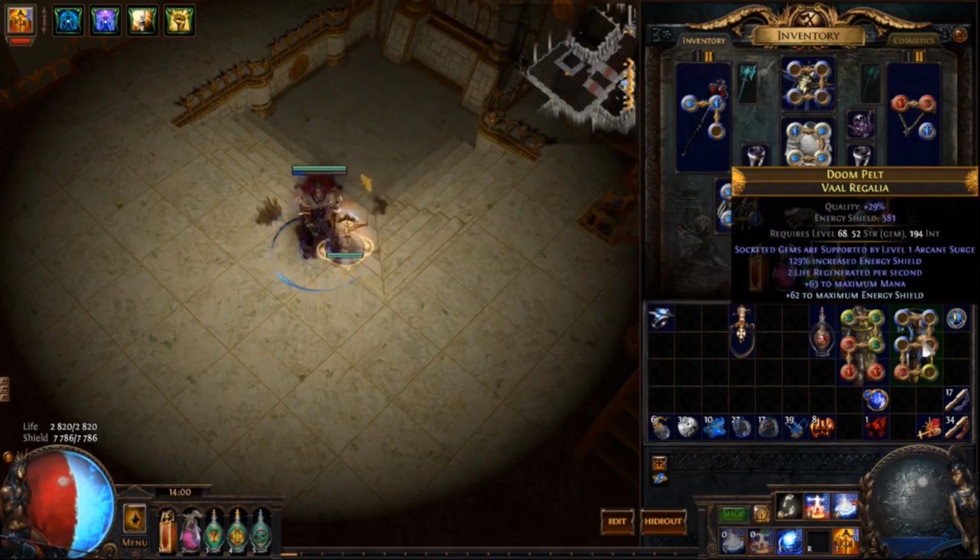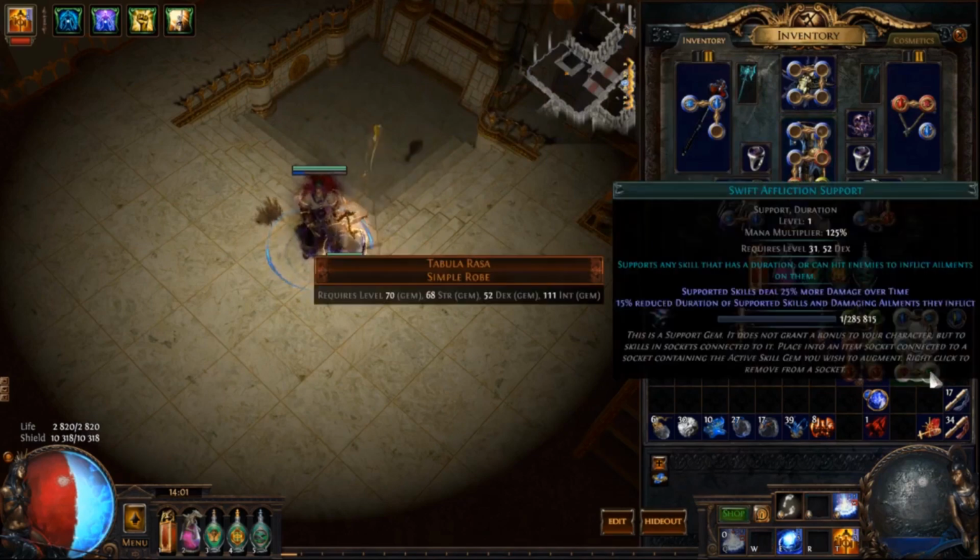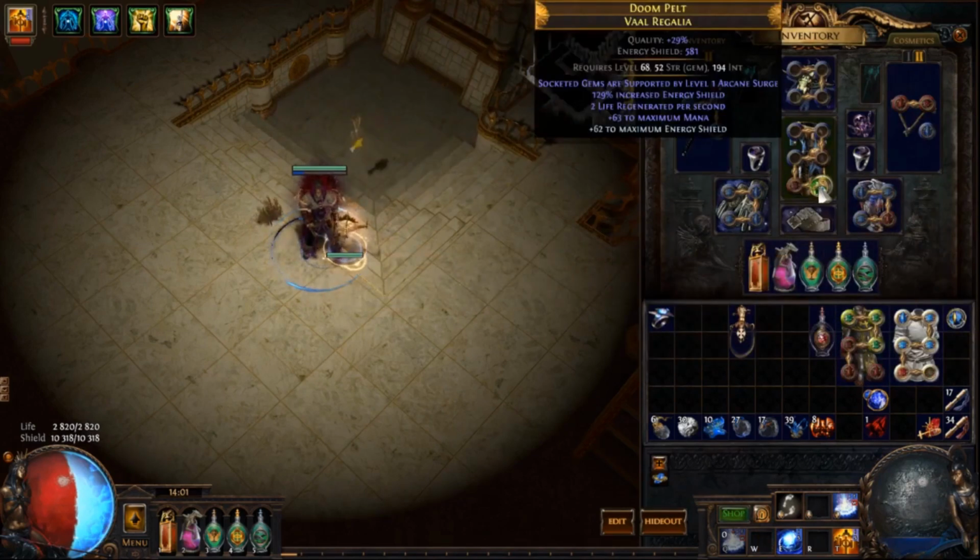However, in Delve League, we have been given the option to 6 link our Righteous Fire, or rather put our Righteous Fire in our chest. And that comes in the form of a fossil, which grants the modifier Socketed Gems are supported by level 1 Arcane Surge when used on chests. This fossil is the Aetheric fossil, which gives more caster mods, less attack mods. I used that in conjunction with dense fossils to create this bad boy. And what this essentially means is we now don't lose a link when using Swift Affliction on our Righteous Fire.